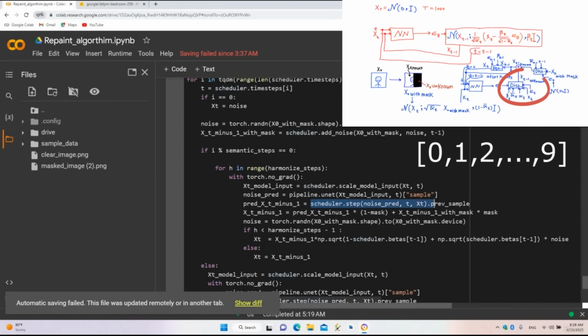And here by doing this we will generate a Gaussian distribution based on these things, and we will take the value of xt minus 1 from that distribution, which is the predicted xt minus 1. And as we said in the previous lecture, we will take just the unknown part from this tensor, and we will combine it with the known parts of this tensor. And that's what we will do here.